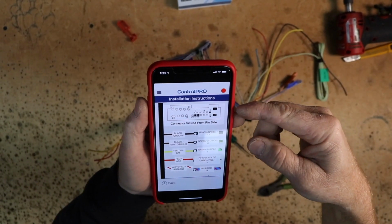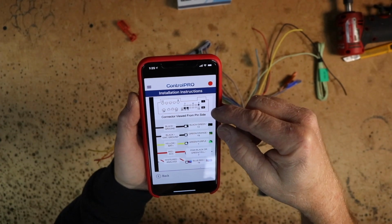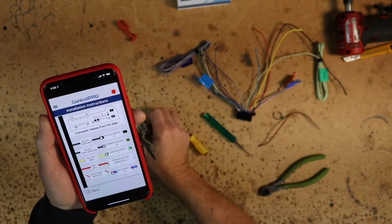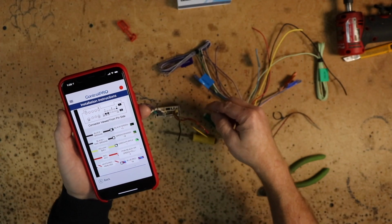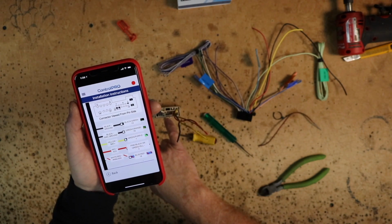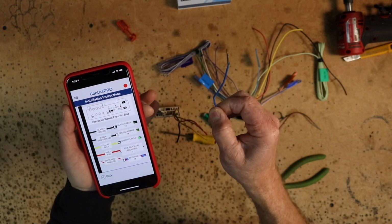When looking at the app on the phone, it gives you a layout of where the pins need to go. Find something simple like the constant 12 volts, in this case, which is 1 here in the corner. Lay your harness appropriately. 13 should be ground, which it is. You can come over into this bottom corner over 1. 19 is going to be the ground. 18 is going to be our steering wheel in wire.